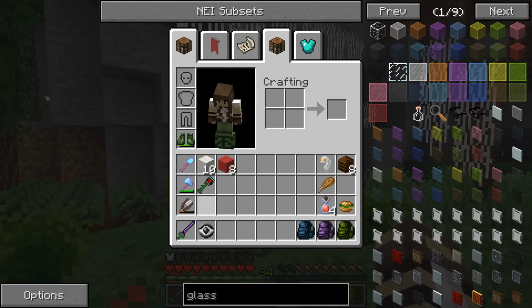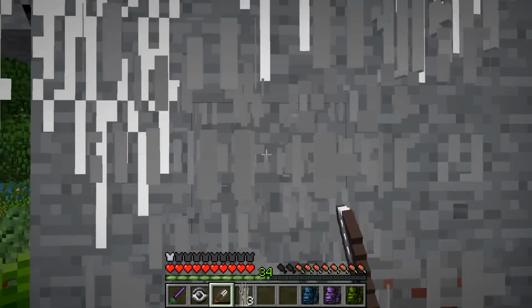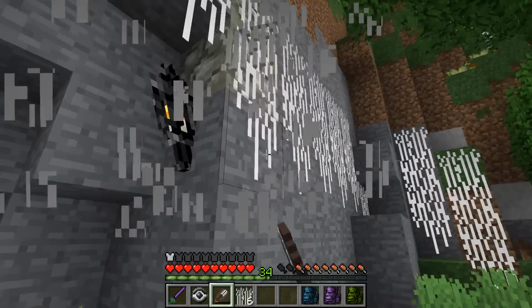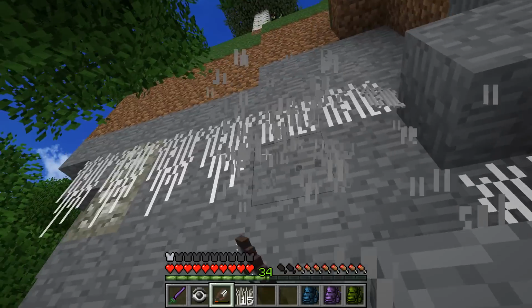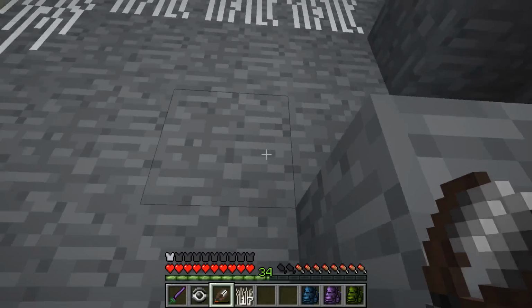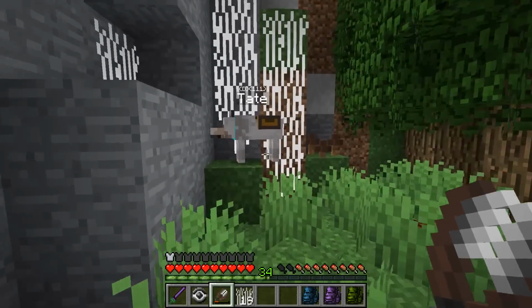Ooh, and I wonder, do I have my shears on me? I sure do. Let's go ahead and collect these, because string is sometimes as valuable... Well, I was going to say as valuable as its weight, kind of like how you go, that is worth its weight in gold. But string's a lot more valuable than its weight in this world. So we'll go ahead and gather these up. Salt, too. I need a ton of salt.